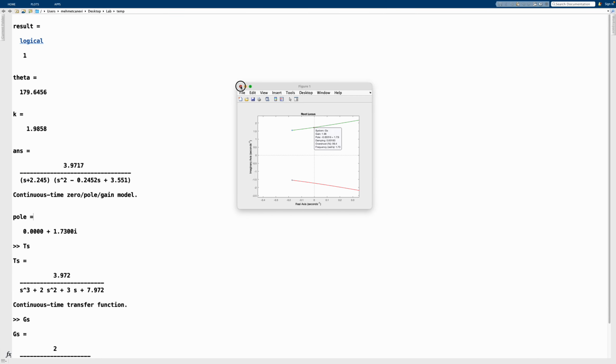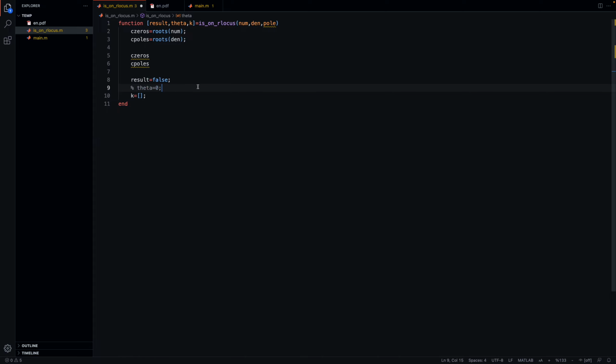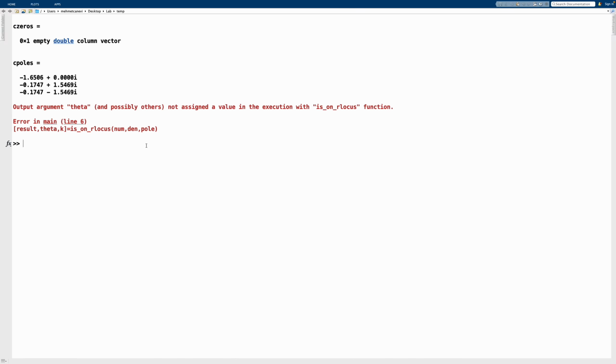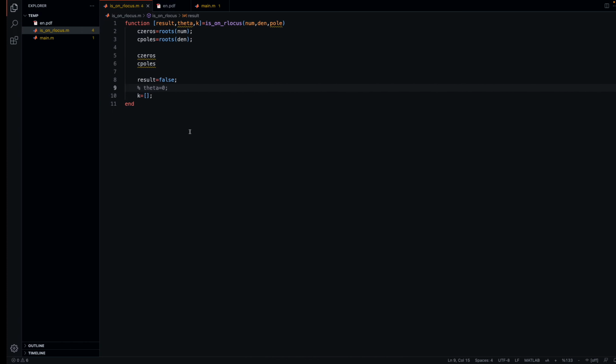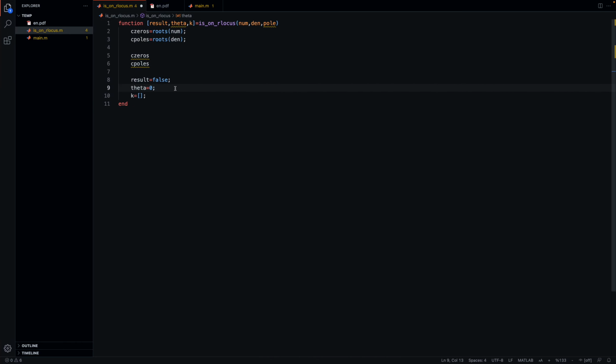We have basically our poles, but we don't have any zeros, so it's an empty vector. And then we have all the other stuff. If I, for example, comment out something here, you will see that immediately some output argument errors will occur, and you can see any possible others are not assigned. So please avoid that. Even if it's not correct, just define some certain outputs so that it runs and doesn't crash, because my script will definitely look for these output arguments because it's going to test them.